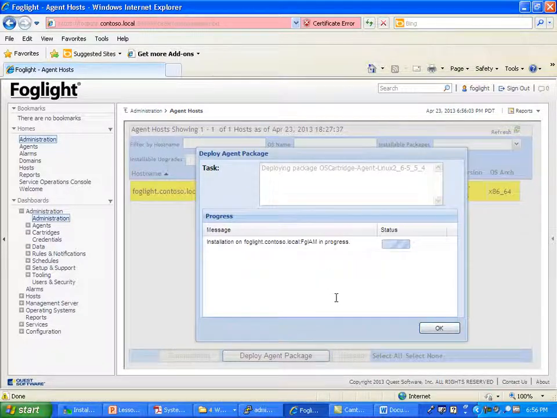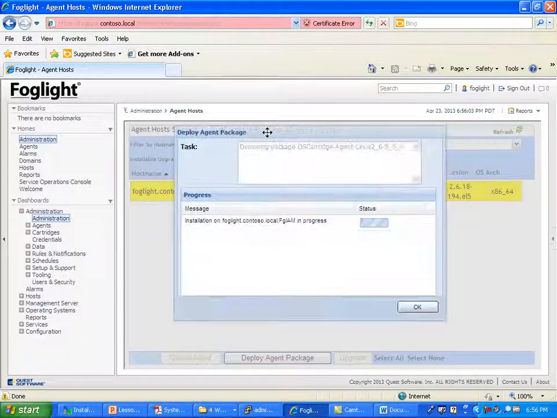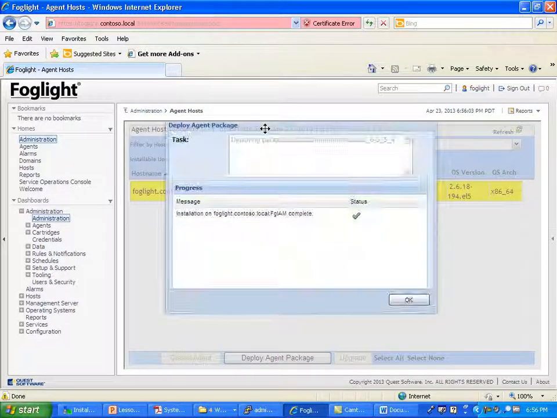I'm going to go ahead and hit deploy. This is going to take, my experience has been anywhere from 2 to 10 minutes, depending on how busy the machine is. Oh, that was very quick. I guess it's only one machine checking in. But Foglight can only handle about one machine checking in at a time, doing one configuration at a time. It really can't multitask very well. So if you have 100 machines, you can't do 100 at once. There's some tricks, but really can't. I'm going to hit OK.